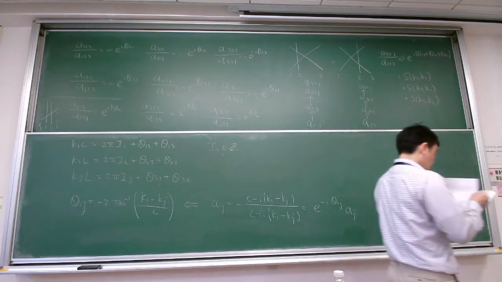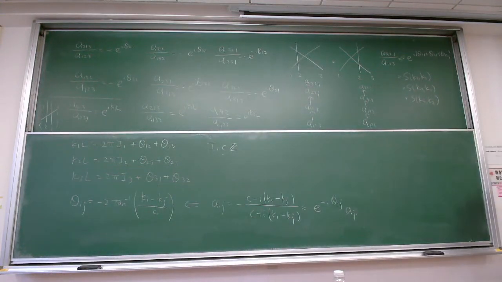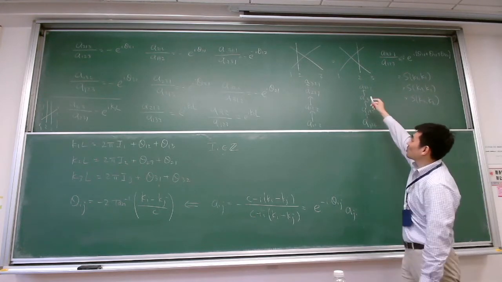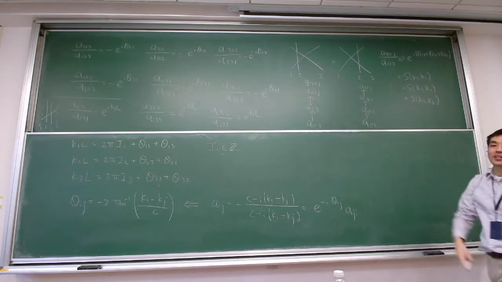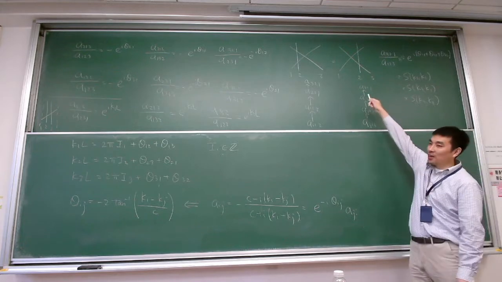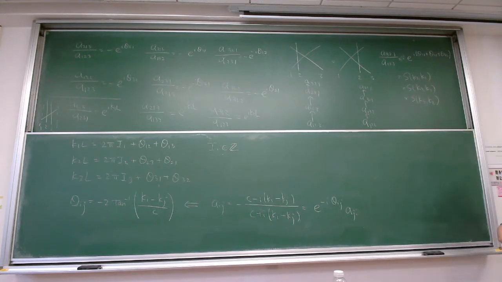Any questions so far? I was asked how this is related to the Yang-Baxter equation. This one is not Yang-Baxter yet. It's just a precursor of Yang-Baxter. You just have from 1, 2, 3 to 3, 2, 1. You have two ways to go from A1 2 3 to A3 2 1. I just wanted to mention it. Anyway, Yang-Baxter is much more complicated.